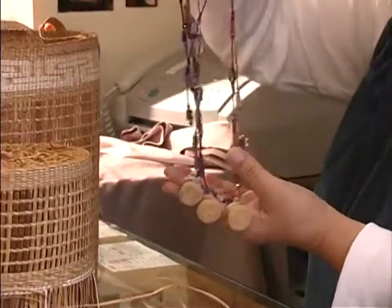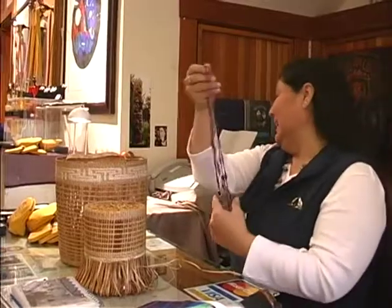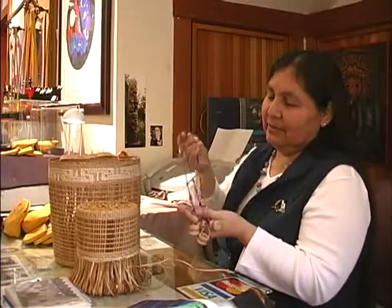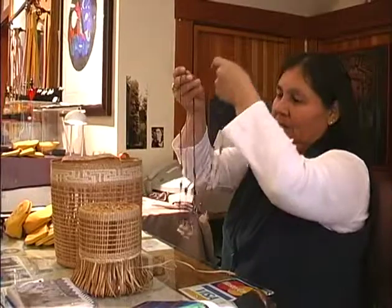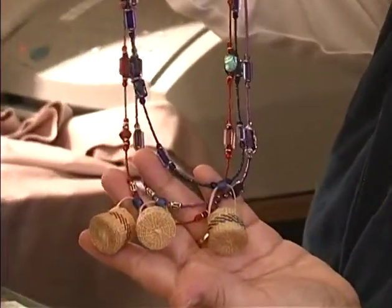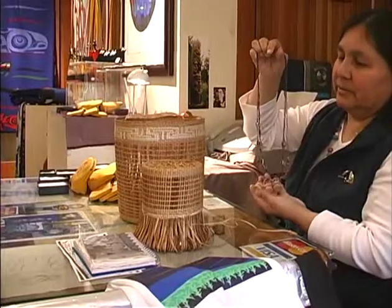This is kind of fun because it combines my love of collecting beads and weaving. Do you have to work underneath a magnifying glass? Not yet — though I'm not far from needing reading glasses. How long does it take to weave one of these baskets? A couple of days. Once the basket is woven, I pull out the beads and string it up — there's a whole necklace concept, so I like to do the whole thing at once. Something like this smaller piece takes a couple of days, where a larger basket will take a good couple of weeks. Holly can do one in probably half the time I do.